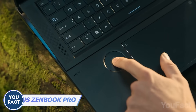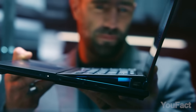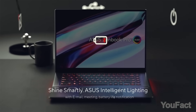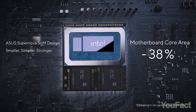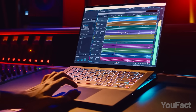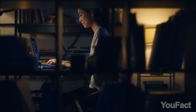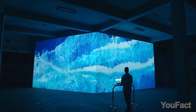Prepare to be blown away by the ASUS ZenBook Pro 16X OLED, a laptop born from the collaboration between ASUS and Intel. This extraordinary machine packs a punch with its unique Intel processor and cutting-edge Supernova system-on-module design. By reducing the motherboard core area, it enhances overall cooling efficiency, while a liquid metal thermal compound lowers temperatures in high-performance mode. The enlarged touchpad and dial make all work — editing or 3D modeling — a breeze. The keyboard lifts to make typing even more comfortable, and there's a stunning 16x10 OLED HDR NanoEdge touchscreen bringing visuals to life with vibrant colors and remarkable detail.